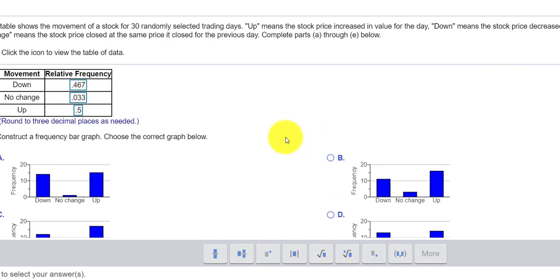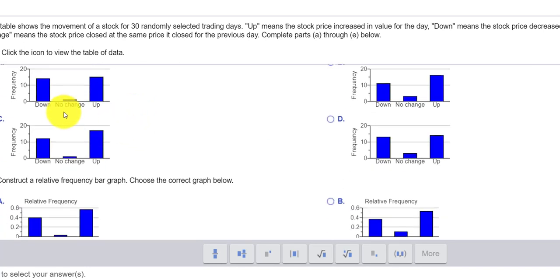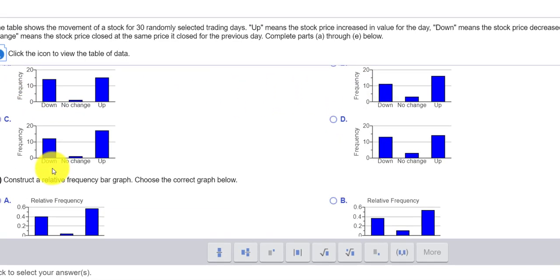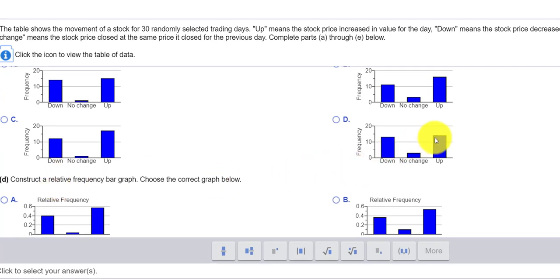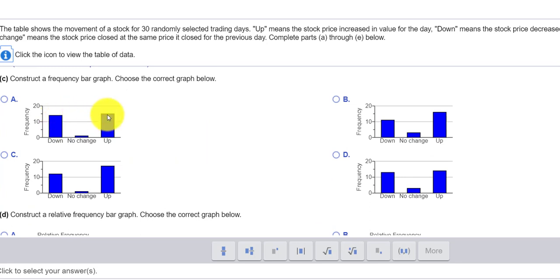for part C. Okay. So my down should be slightly lower than my up. Right, down is 14, up is 15. So if this line here represents 15, that could be 14 and 15. So letter A is a possibility. And really, I think that's probably going to be it, right? Remember, this middle line here represents 15. I know it's really tight, but this looks like that could be 14, 15, and 1. Yeah, I think I want to go that route, right? Because this middle bar is 15, so I feel like this would be too great for 1. So I'm going to select choice A.